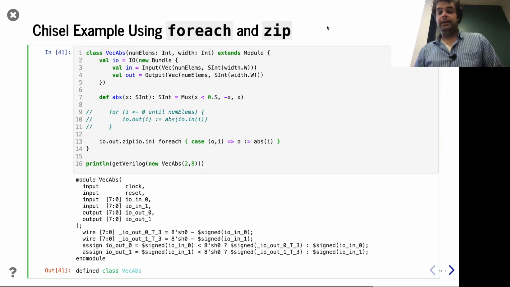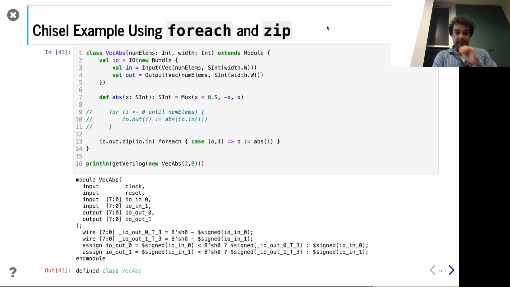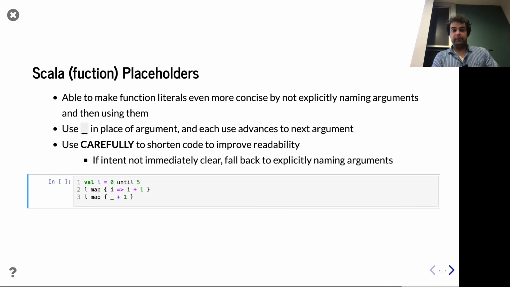Cool. Okay. Let's keep going. So I put this thing much later in the lecture than we might have thought otherwise. You've seen the syntax probably already in the course accidentally, but now let's talk about it. So Scala has something called function placeholders, or I call them wildcards, even though they aren't wildcards. So if you hear me say that, just know I'm saying it wrong.